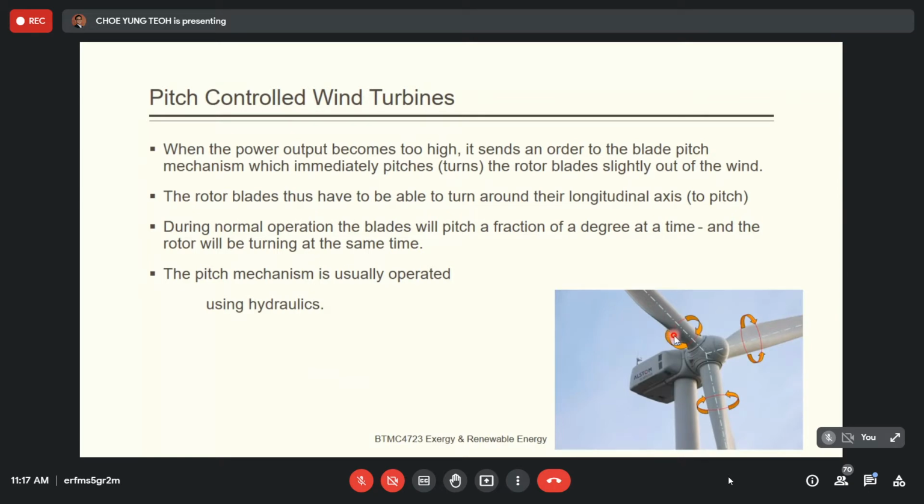So it's very heavy. To rotate this, you need a very good, big scale hydraulic system, together with the input from the wind speed and rotation. So this is the best power control for a wind turbine, but of course the cost is more expensive.